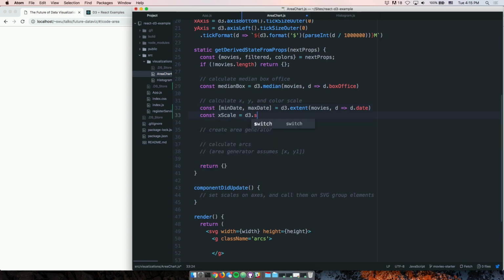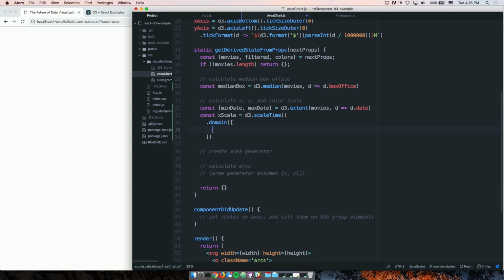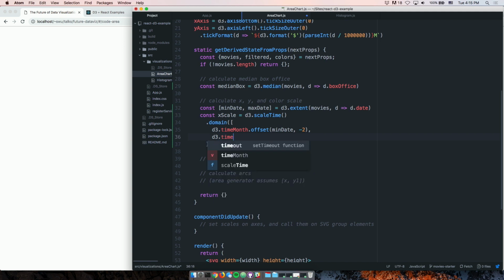That scale is going to be scale time because my domain is time-based, and then I'm going to tell D3 that I want to map my minimum date, but offset it by minus 2 months, and the maximum date plus 2 months.